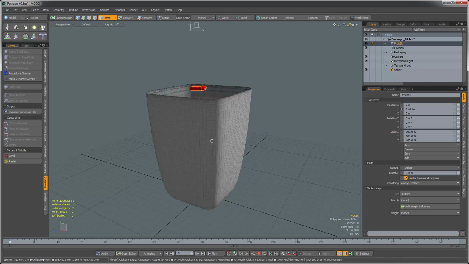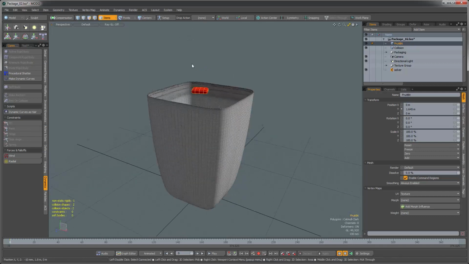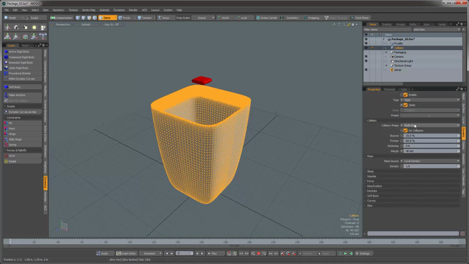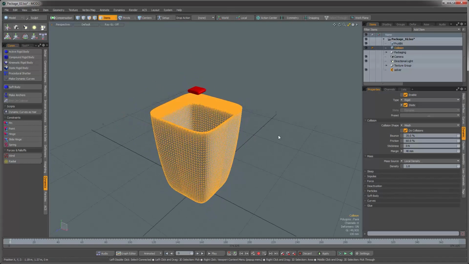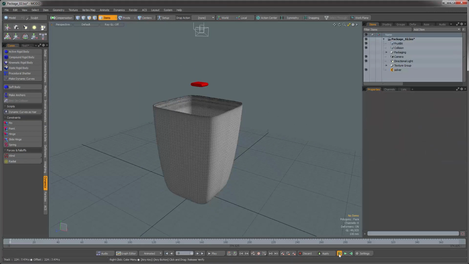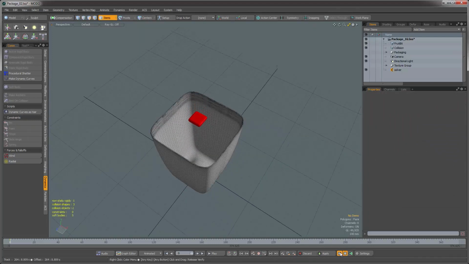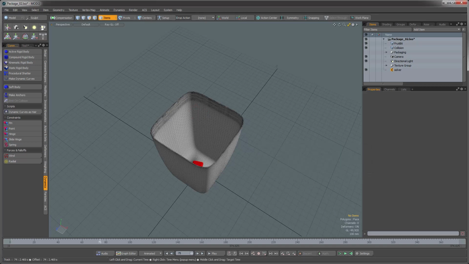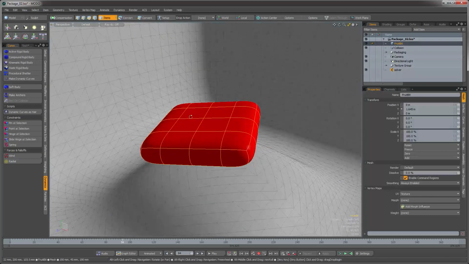So we'll see the first problem here is the fact that our element isn't going into our cannon. That is a collision problem. So we can select our element, go to that Dynamics sub-tab, and change our collision shape to the mesh. What that's going to do is use this actual mesh shape for colliding our objects together. So now we'll do another simulation here. It looks like our element now can drop into our container. We can do a quick little simulation here, just the first 100 frames, and then we can select our fruit bit and see what's going on.